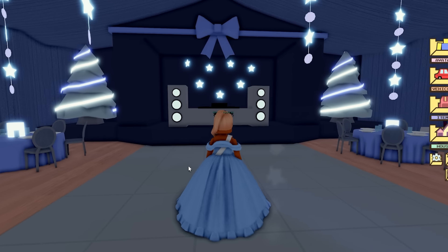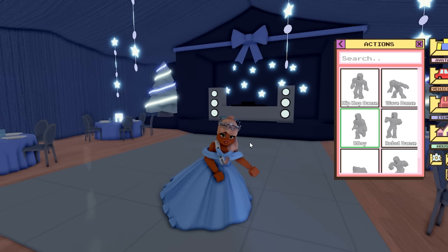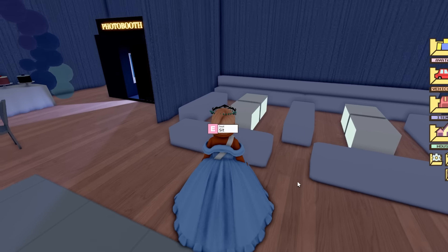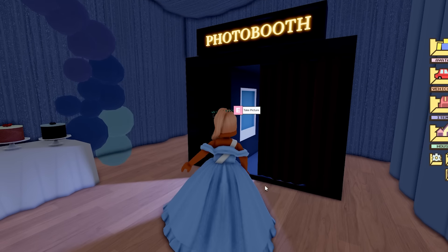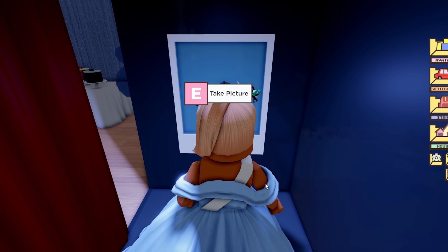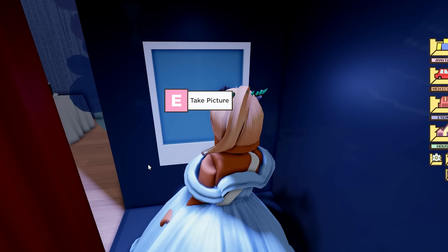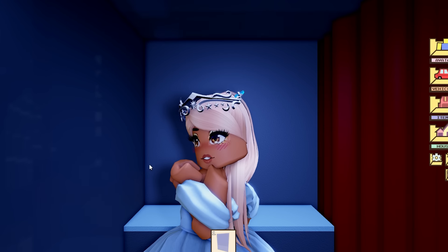It's like a prom! We have a DJ stage, a table with plates and cups, and a food station with pink punch, hot dogs, mini sandwiches, burgers, cakes, donuts, chocolate fountains with strawberries and marshmallows, macarons, and cakes. It's decorated so nicely! Over here we have a beautiful ombre of blue balloons — I think it's blue for a frozen, cold Christmas kind of theme.